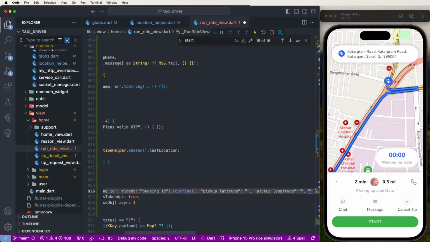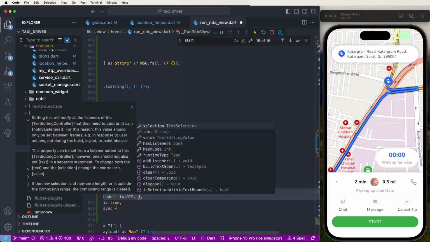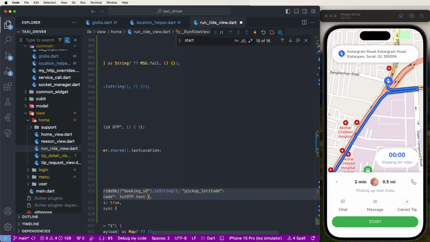And after, I need to give the OTP code: txtOTP.text, like this, I need to set in these functions.